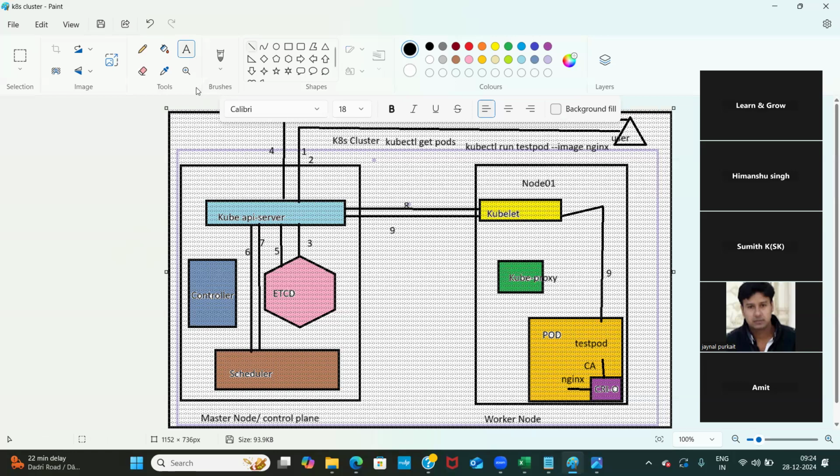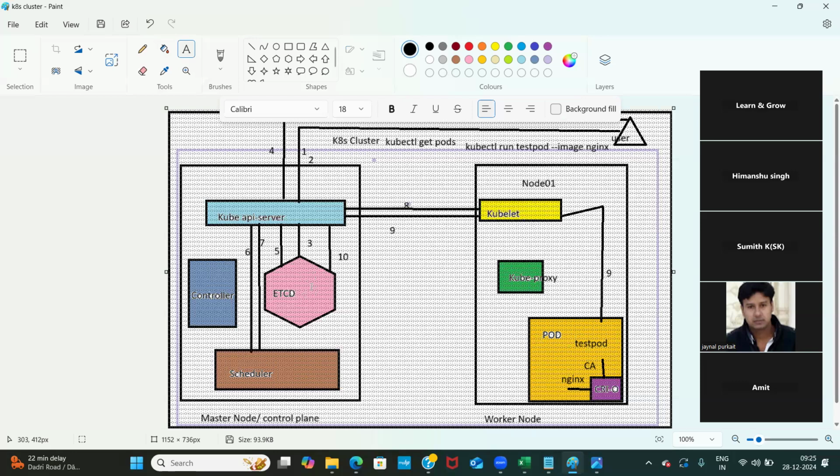Now the kube API server will give that information to the etcd server: this request we had, it is successfully launched. We resolved the request. We now launched a healthy pod with the containerized application and it is working fine.